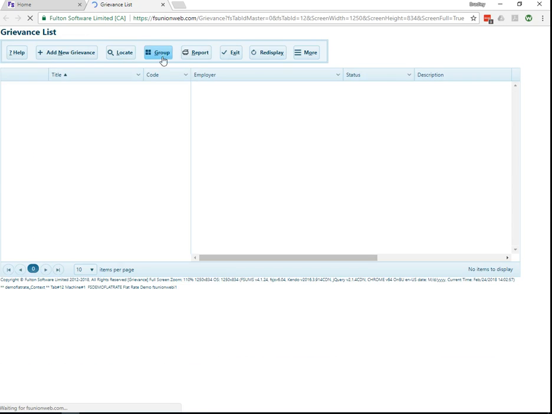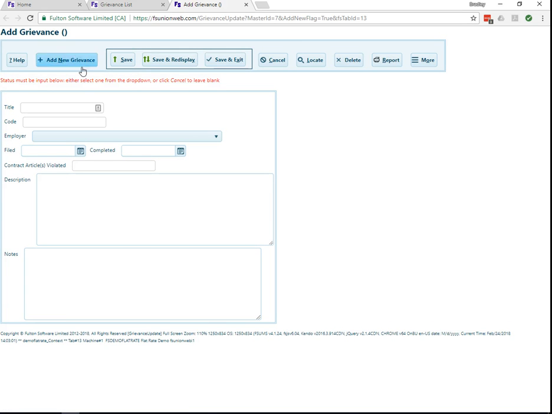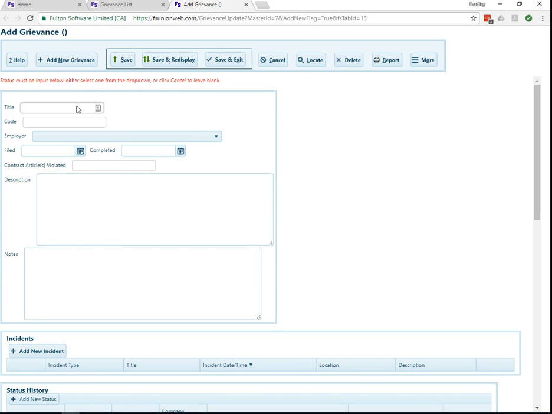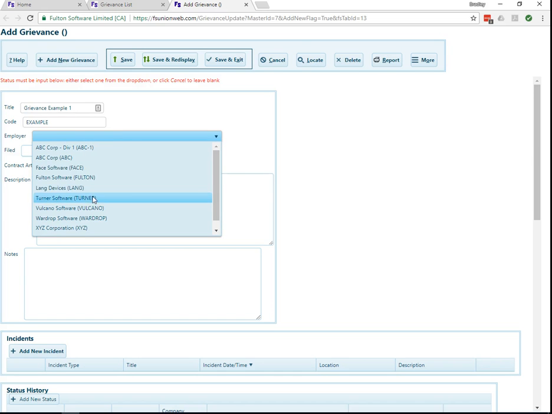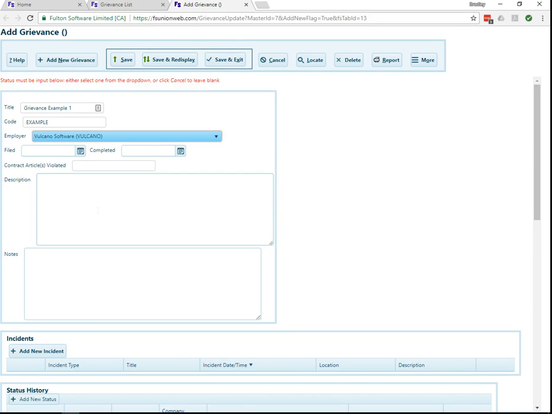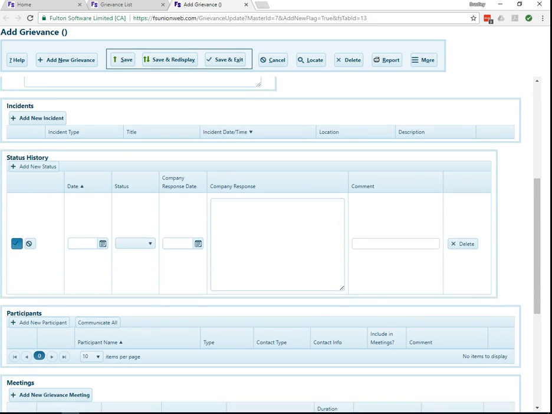So to get started, you click on Grievances, then you click Add New Grievance, and then you set up a title, the employer that the grievance is related to, and you have to set up a status.